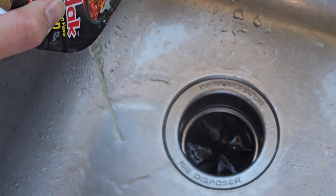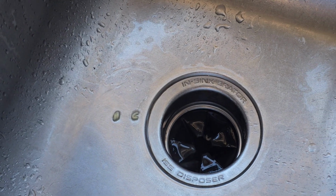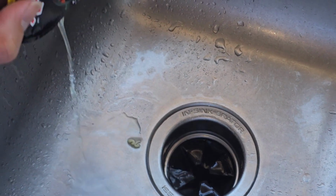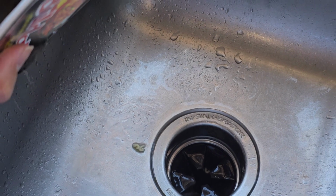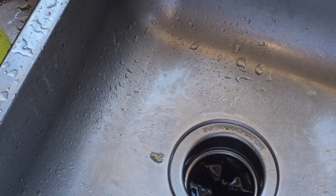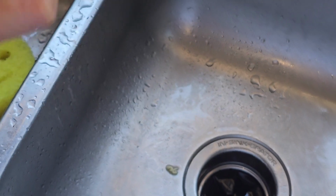Now it's been sitting in the water for much more than 4 minutes because of the time it takes to drain. I don't know how well it needs to be drained, if it needs to be fully drained, or if it's okay if there's some water dripping out, because as you can see, it's still going to be dripping. I don't know if they expect me to use a strainer to do this, but all right.